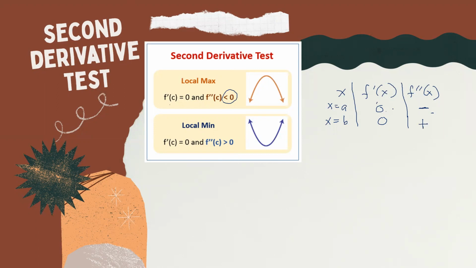Ngayon, kapag dito negative, ibig sabihin ng negative is concave downward like this graph, no? Kung concave downward katulad nito, ibig sabihin meron kang local maximum. So that means f of x has a local maximum. Yan. Kahit negative siya, no? Tapos ito, baliktad. Yung sa positive, dito naman merong local minimum.